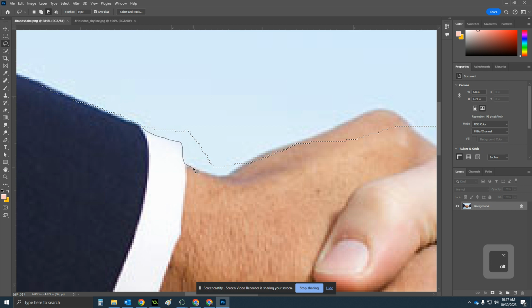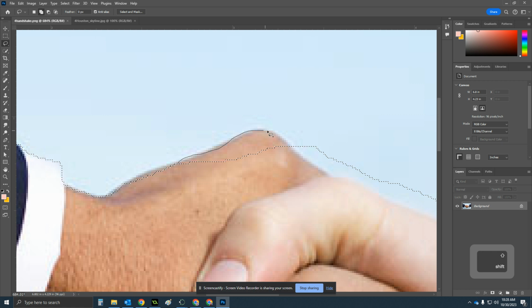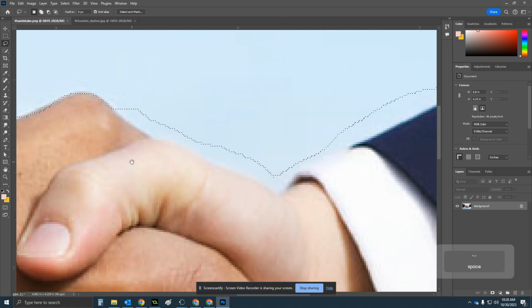If it's a terrible selection, that's okay. We're learning this kind of stuff, right? So add, maybe we'll add a little bit there. This is add as well, so Shift. So I'm going to add this part of the hand like that. Okay, then we want to subtract this selection out. So do it in little pieces. You don't have to do a big long selection. Just do it in small pieces as you go around the hand, like that.